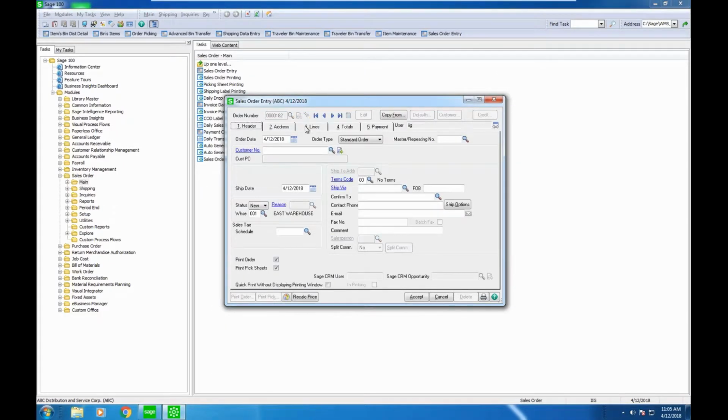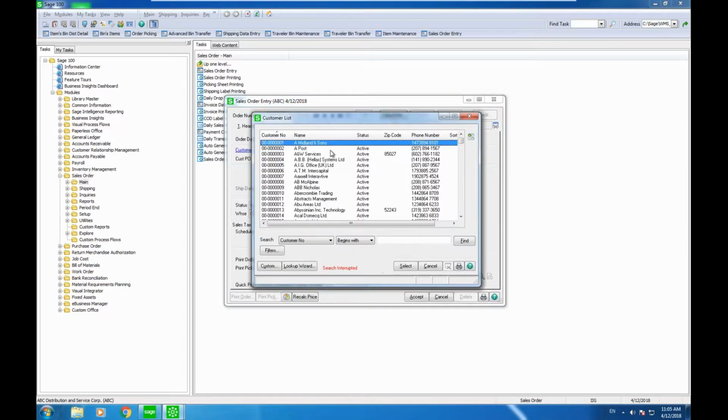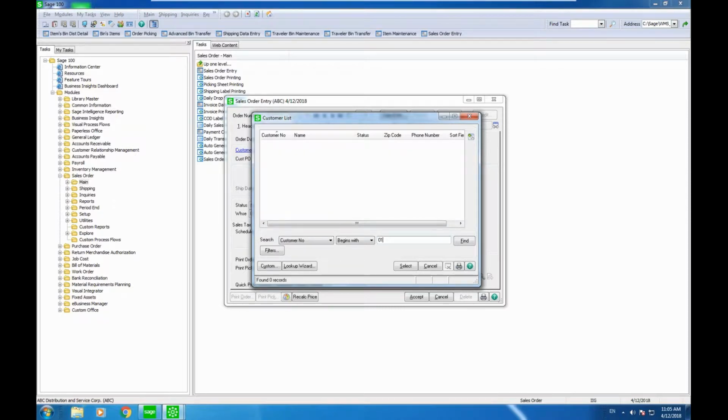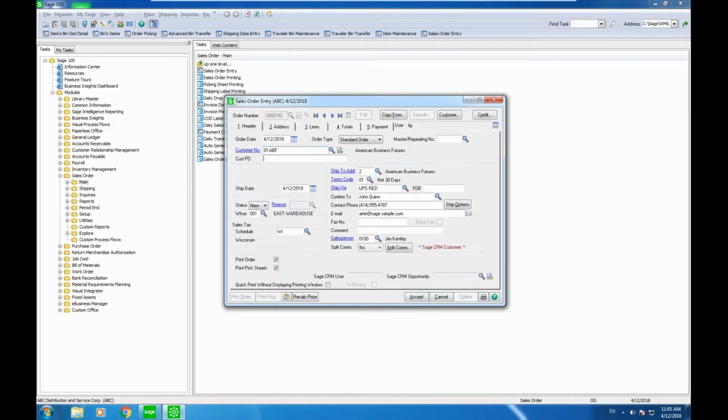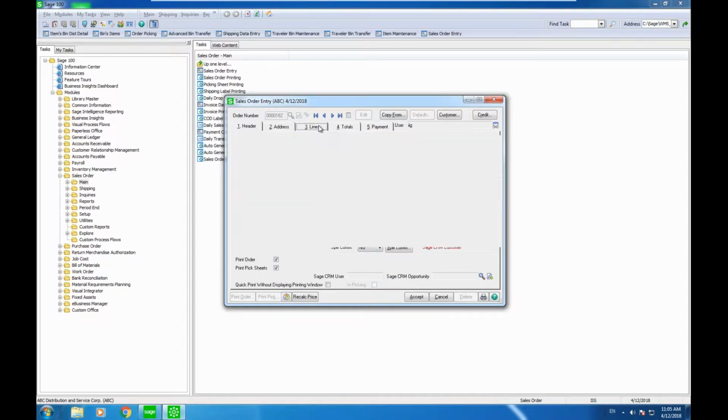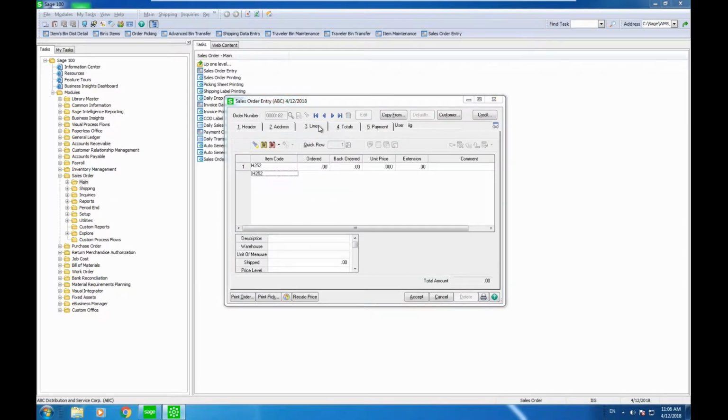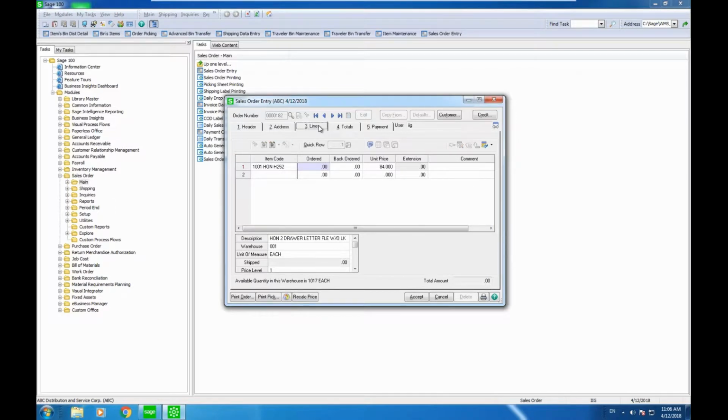To do this, I'm going to enter a couple of orders into the system. You're looking at the Sage 100 order entry program, and I am going to enter orders for customer 01 ABF. One of the things I'm going to show you is that I have the ability to enter either the item itself or what I've assigned to the item, in this case H252.